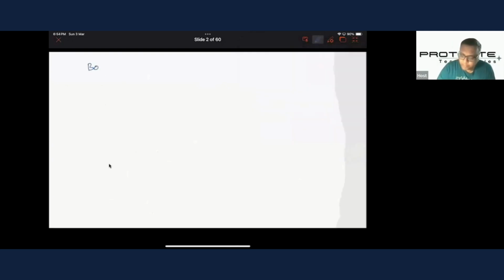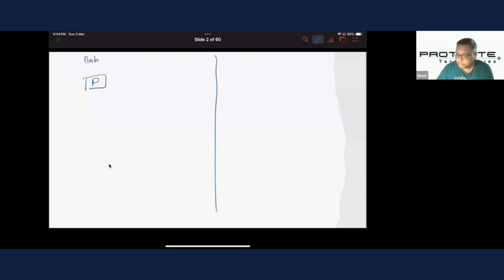Bob wants to send a message to Alex. He wants to prove the confidentiality is there, and he also wants to prove the integrity of the message. That is, the message has not changed from the time he has sent to the time it reaches Alex. This is the problem statement. What we will do is, Bob will take a message, the plain text. Now Bob wants to send it to Alex.